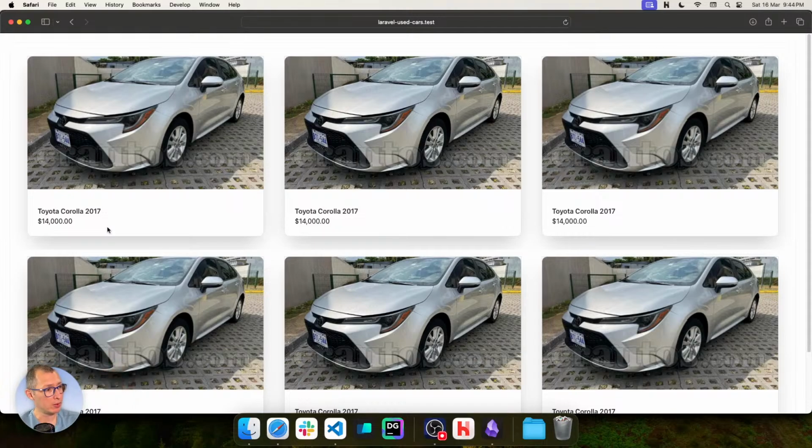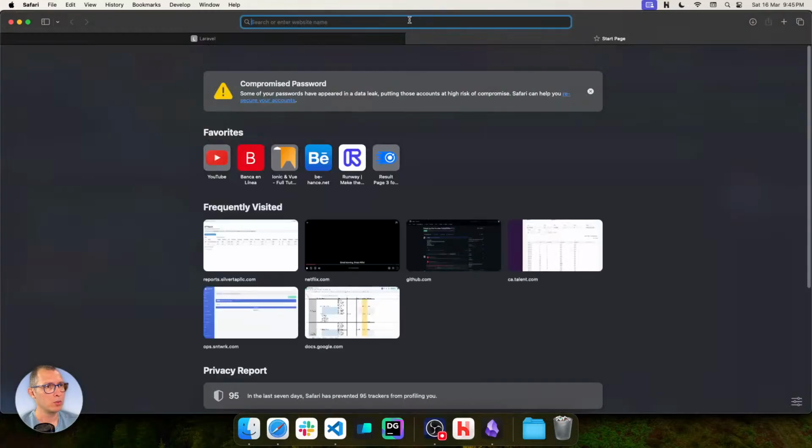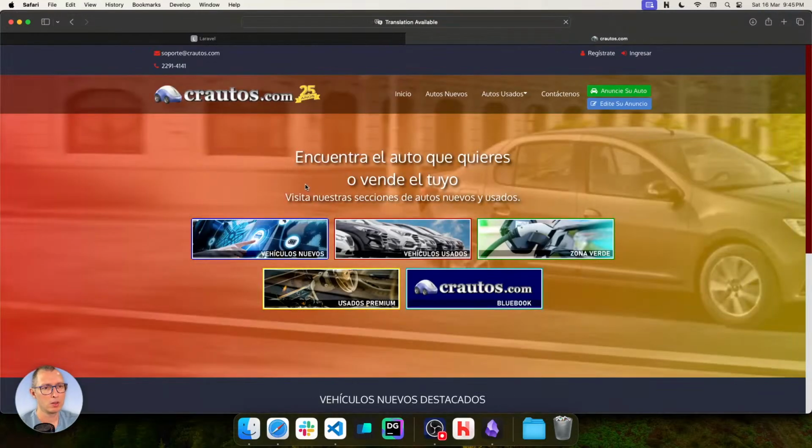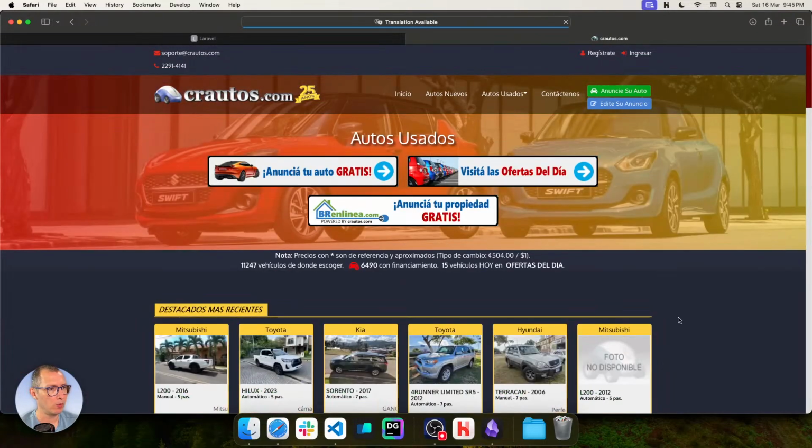What I do want to do is work on the card itself. Right now I don't like the size of it. I want it to be way smaller so that I can fit more cars per row. The inspiration for this project is a site called CR Autos. See how many they fit per row.